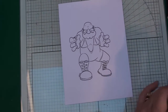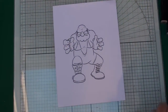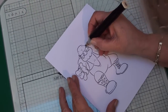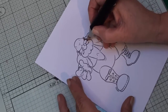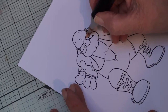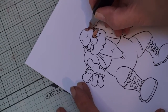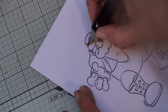So to add in the shadows, I'm going to use TN2, and I'm just going to go around where his face has got the shadows in it. So it's along his ears and in the side of his face, and where his cheeks and his eyes overhang, and along the side of his nose, and in the bits in the top of his head that would be sort of indented.